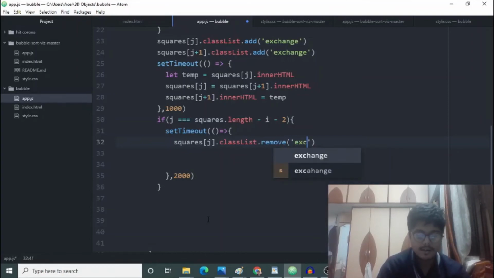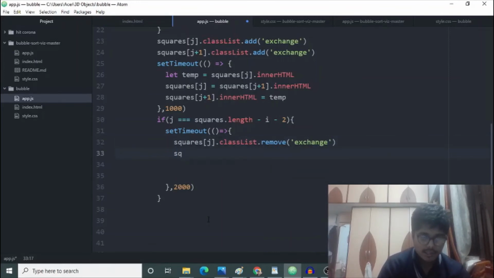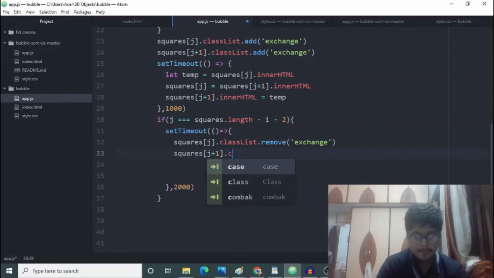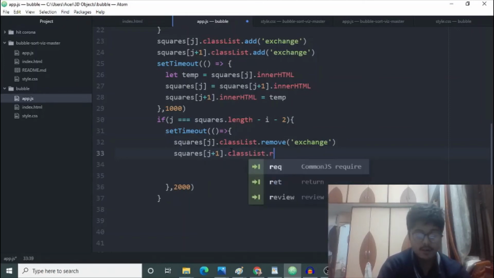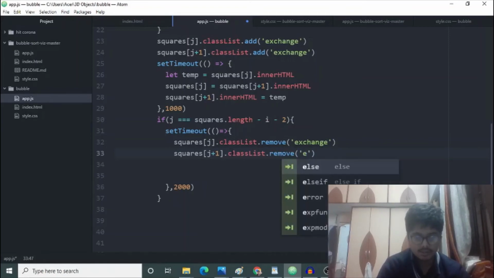Exchange means that red thing we want to remove. And squares[j + 1]. Let me reference it. I'm looking down because I have to refer to the code in case I go wrong, guys. classList.remove, and we are going to remove this exchange class.